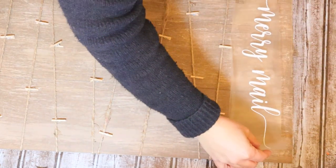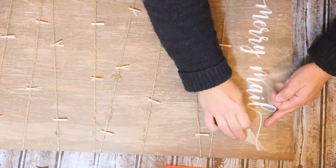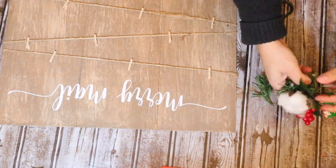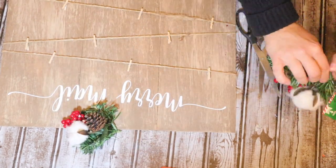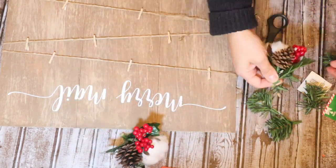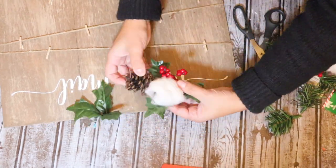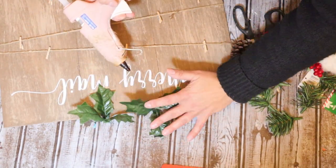And then to dress up the top, I'm gonna add a little sticker that I created on my machine and it says the Merry Mail. And then at the top, we're gonna just hot glue some floral and I'll hot glue some twine to the top as a hanger. And that's really it. It's pretty simple to do.